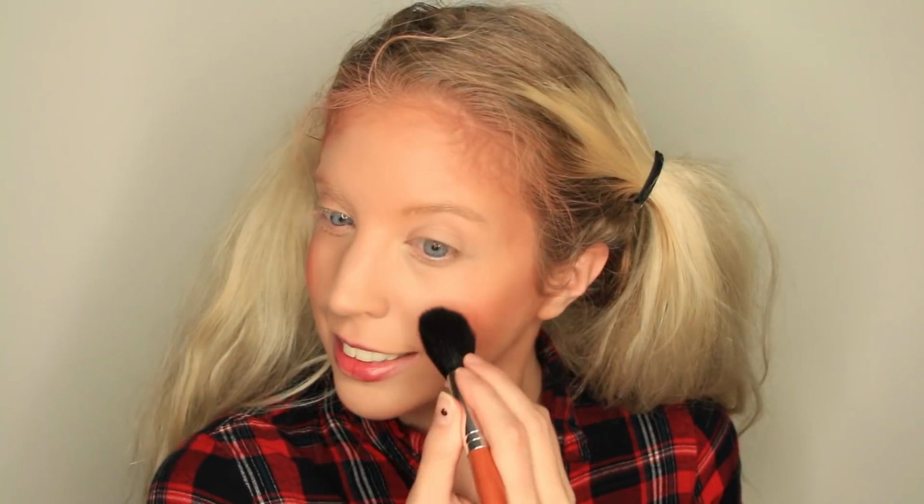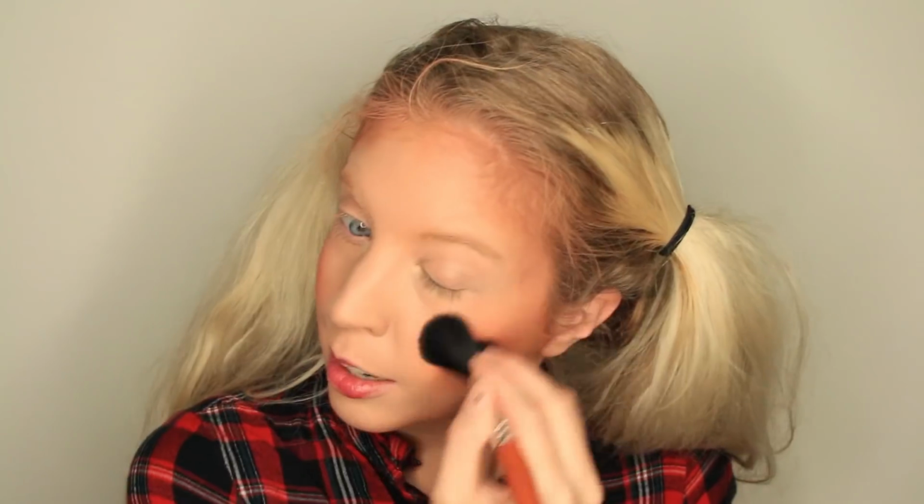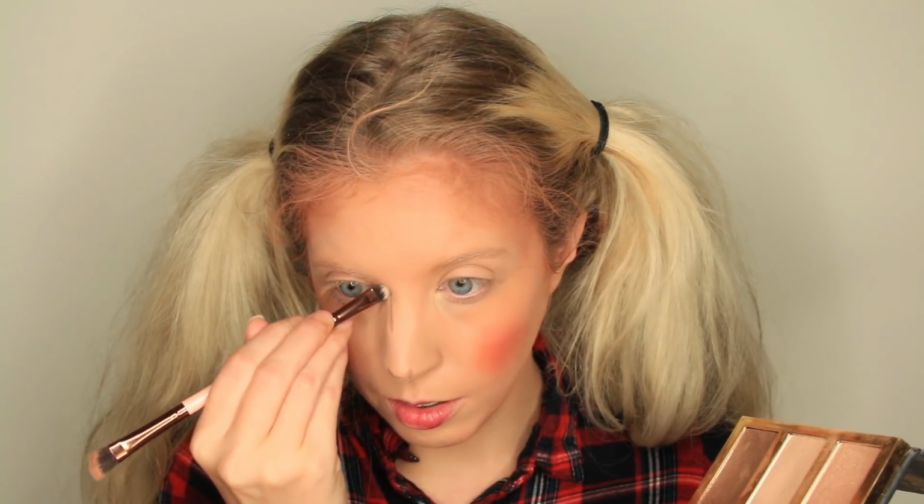Okay, the next thing I'm doing is grabbing this blush by Karity, and I'm grabbing this very orange shade. And I'm gonna put that on the apples of my cheeks, but I'm gonna make it kind of dramatic. And I'm gonna drag just a little bit of that color up, and then I'm just gonna blend a little bit on the bottoms. And you can even do this more circular than me to really give it that scary look.